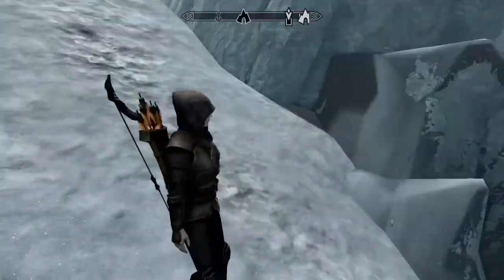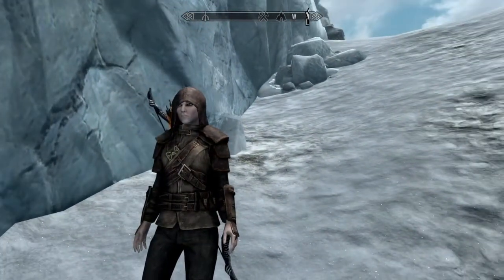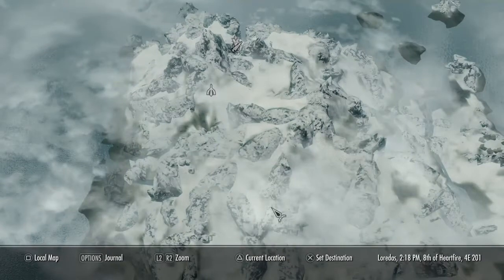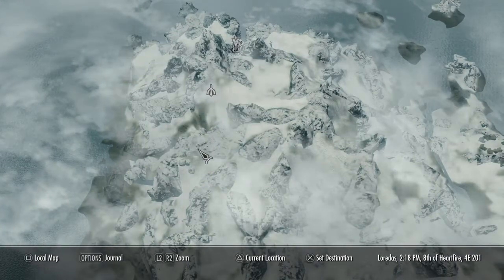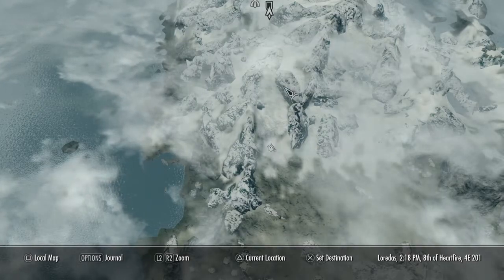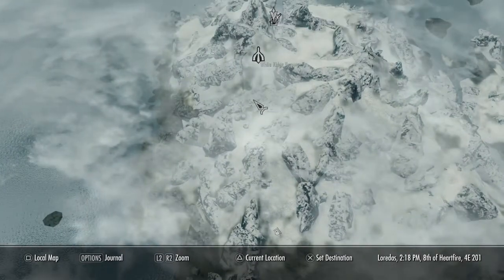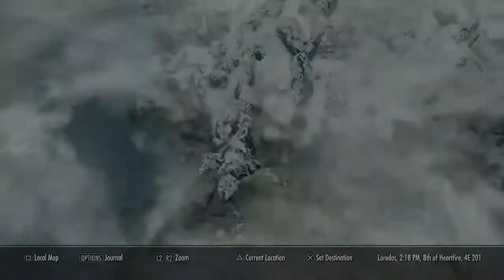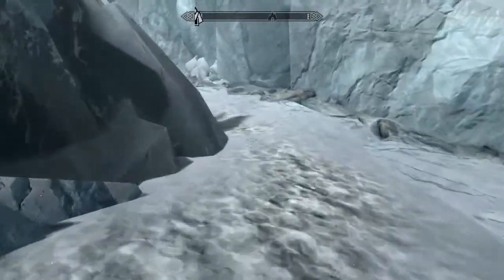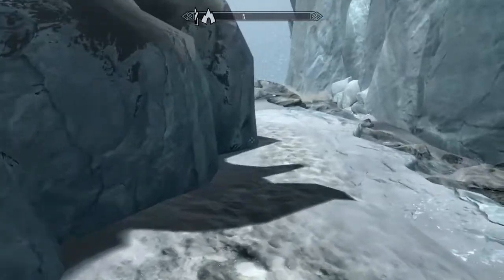And here we are. Right when you get toward the outside of the cave, there's going to be a path that curves. Now I'm going to show you the path I took. It's pretty straight and simple. I just come down to, not quite to the center of the map, a little bit off to the left, and just follow this path up. And I marked a couple spots along the way. So once you get here, you just follow this around. It'll curve around to the left.